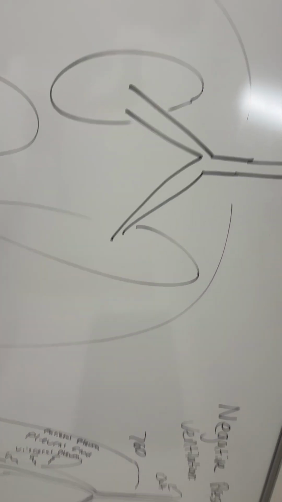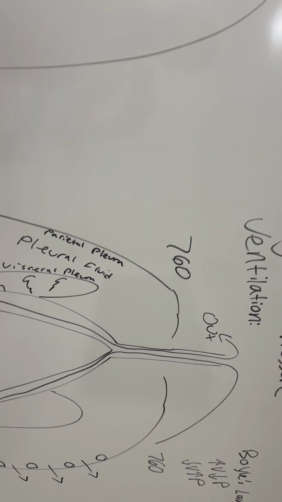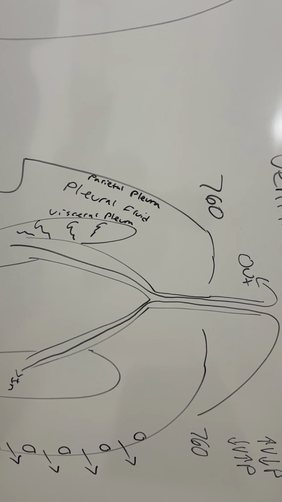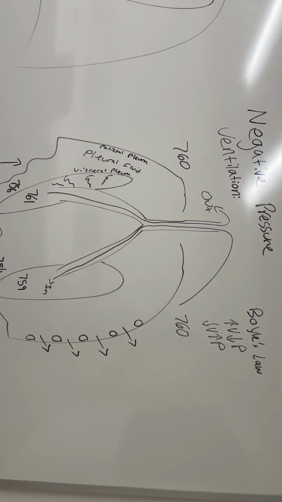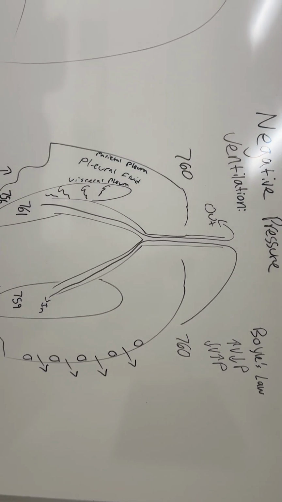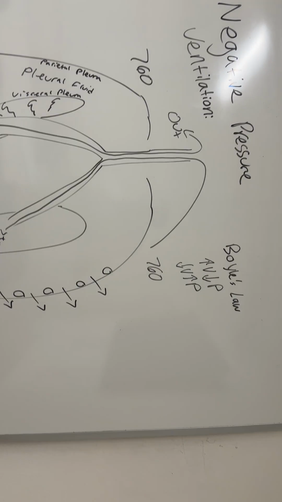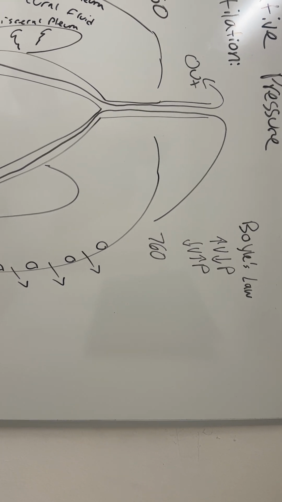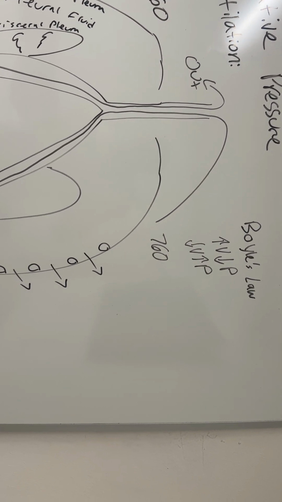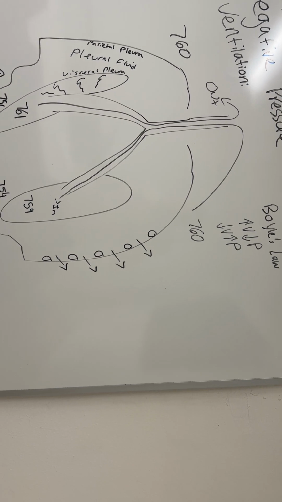All right, so let's explain all of the membranes, pressures, and mechanisms that make negative pressure and ventilation possible. So humans do negative pressure ventilation. And to start, we need to understand Boyle's law, which states that increased volume is going to decrease pressure, and decreased volume is going to increase pressure. So that's a gas law.